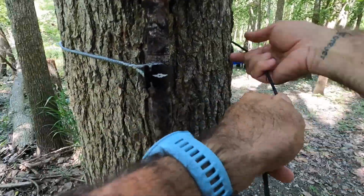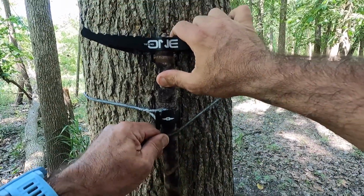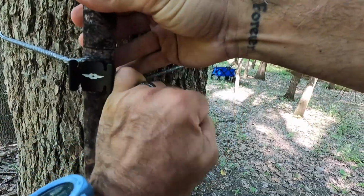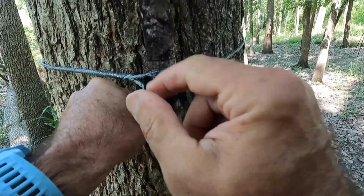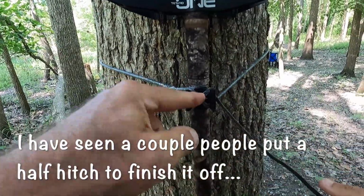Got it on the first try. You want to keep this as horizontal as you can get it. And then you basically just come around. What I've seen people do is just come around and then go up, down, up, and down. And that locks it in there.